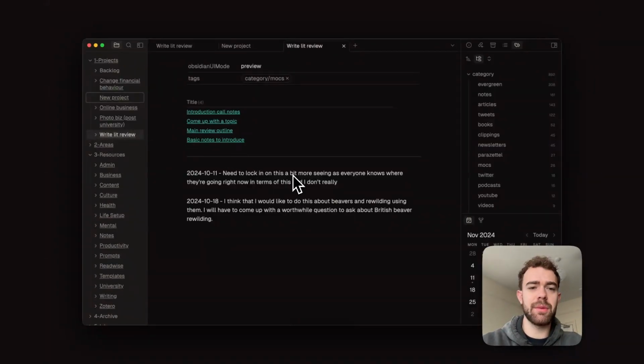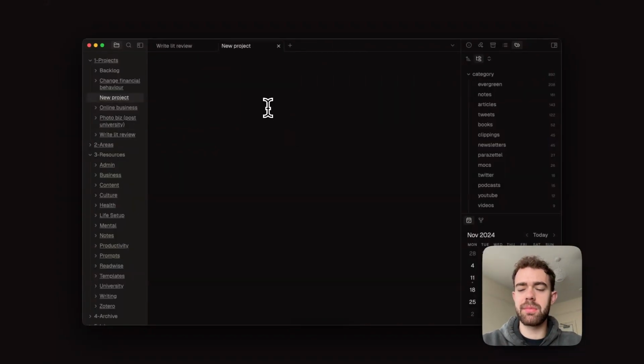So I'll point out where you can change this in the settings a little bit later, but we're here in the new project, and I make use of another plugin here to add a configured Dataview table to generally show all of the files inside the project.